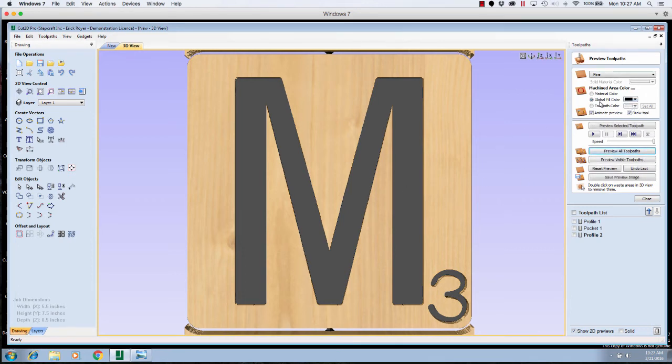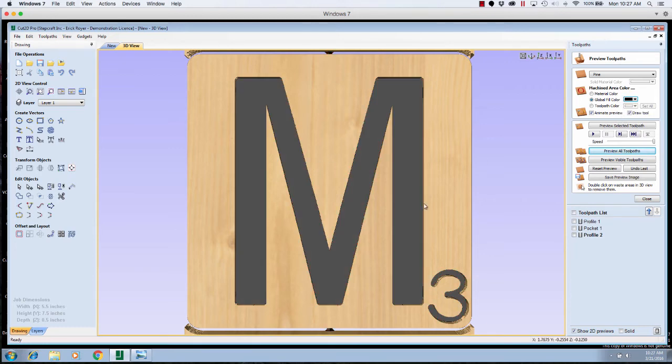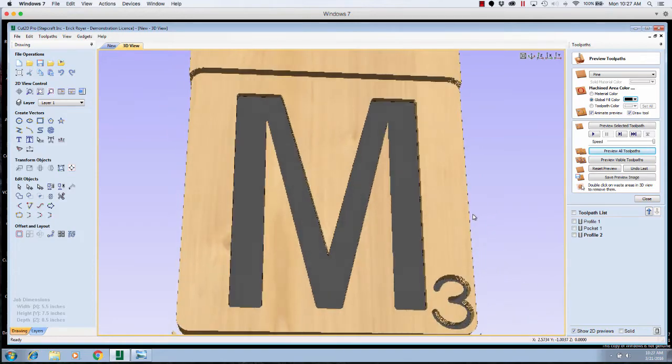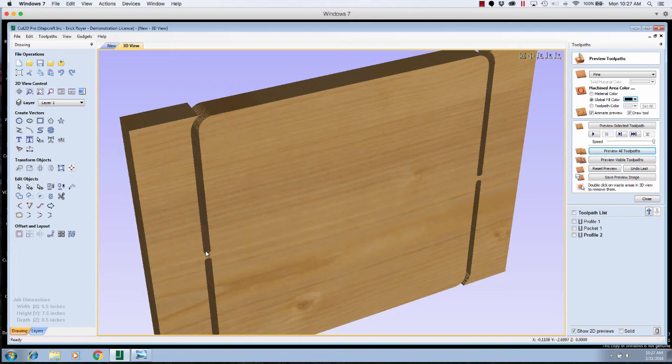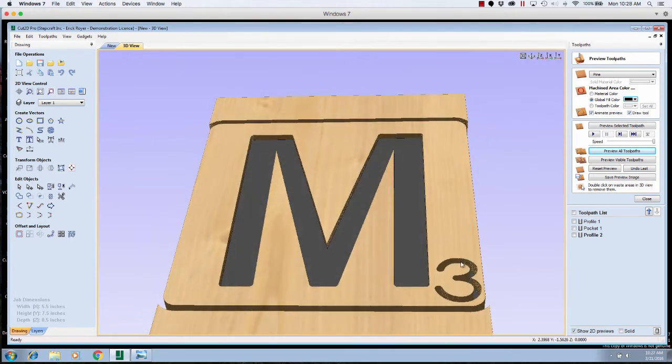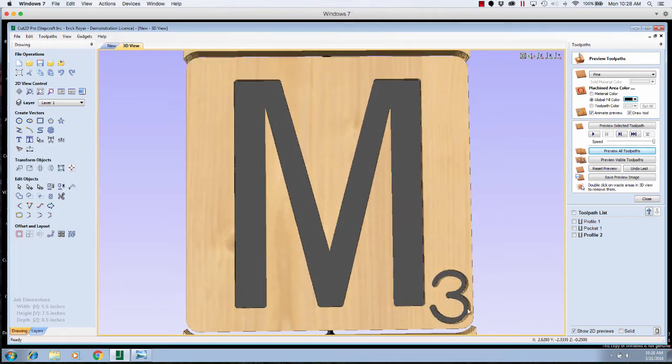Now I have it set as a global fill color of black. I could change that to be anything I want, but since I'm going to be painting in black, I wanted to see what this was going to look like. So I can rotate this around. I can see it's cutting all the way through. Here are the tabs that I left to keep it clamped down, and we're in good shape. The 3 is not going to hit. It doesn't hit the letter, and it doesn't hit the outside. So this is exactly what I need. So we're in good shape on the M, and that one's all set.